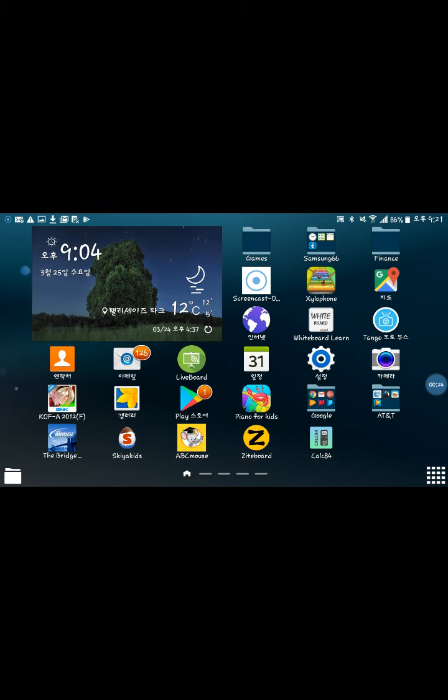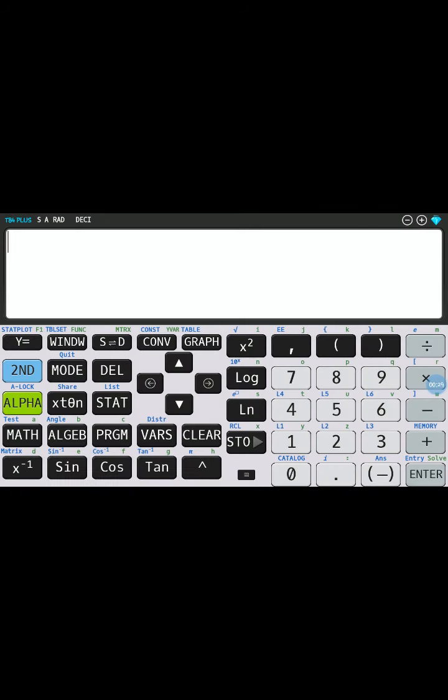Alright guys, I just downloaded the graphing calculator TI-83 so that I can utilize this tool when I calculate for arc cosines and something like that. So I'm going to try to show you how to do it. I think you guys already know about that, but I just want to show you again how we can use this calculator.